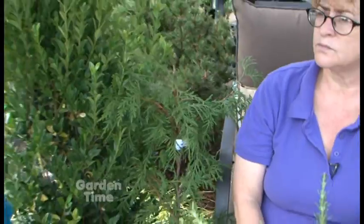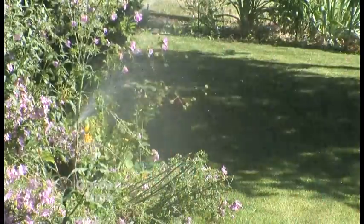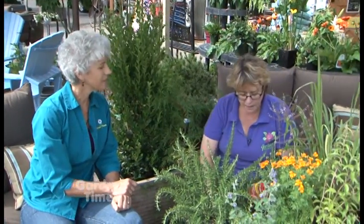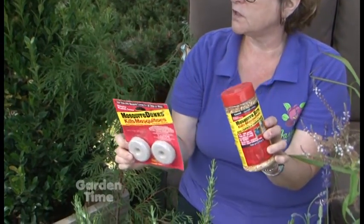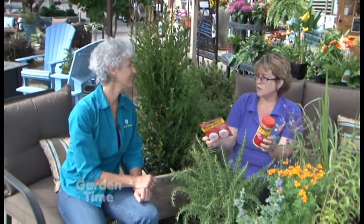What about water features or excess water in the garden? One of the best ways to keep from having so many mosquitoes is to get rid of any water that isn't necessary. Make sure you empty out tire swings, different buckets and basins. If you store water outside or have a rain barrel, make sure it's sealed so mosquitoes can't get in to lay eggs. If you have ornamental water features like bird baths, fountains, or ponds that you want to keep, you can use mosquito dunks or mosquito bits. The active ingredient is Bacillus thuringiensis, which is a bacteria — a very effective biological mosquito control that's safe for fish, pets, and birds.